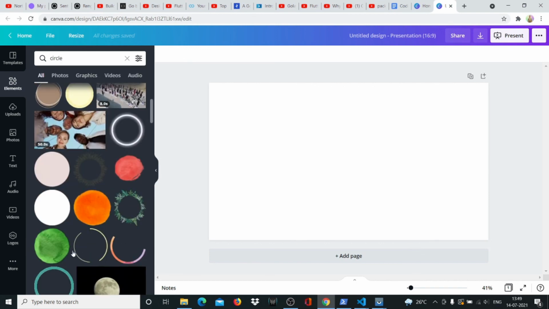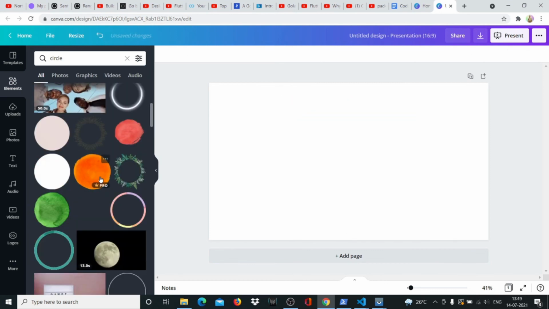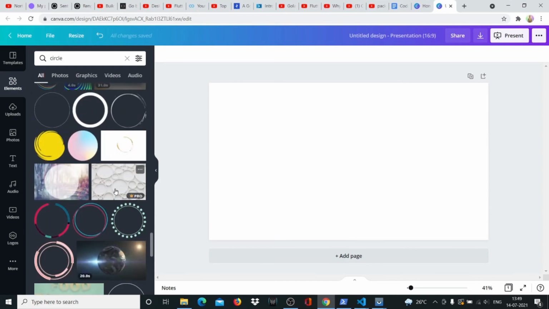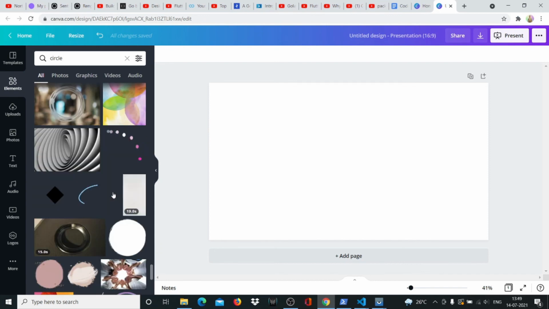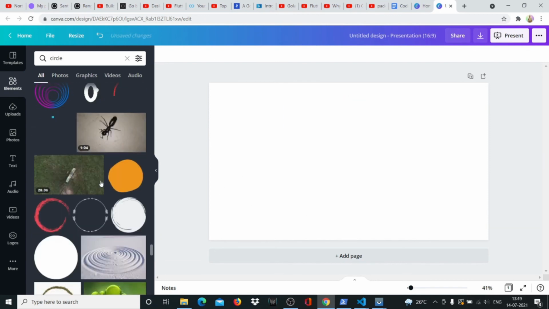I got these kinds of circles, which I exported from Canva. So you'll find the exact circles that I used. You can easily find them right here.